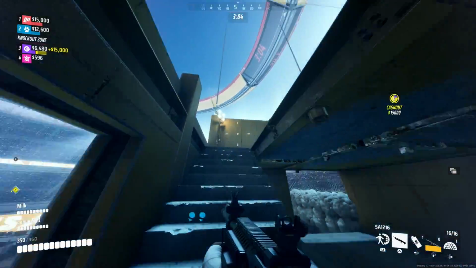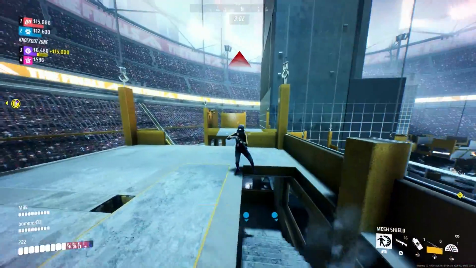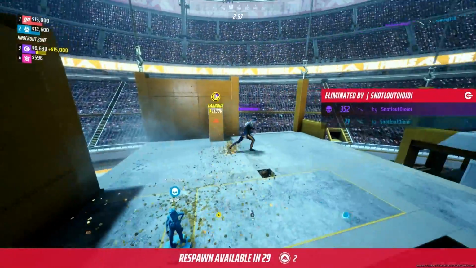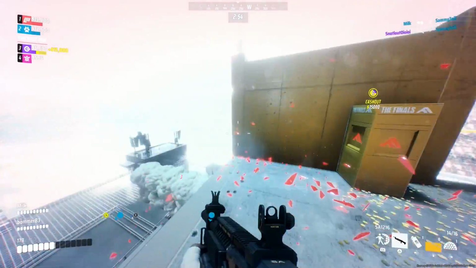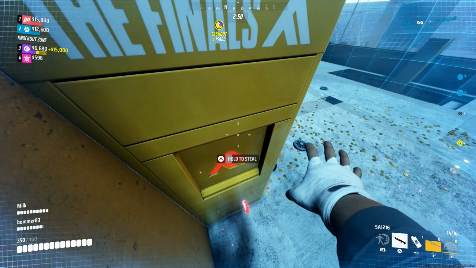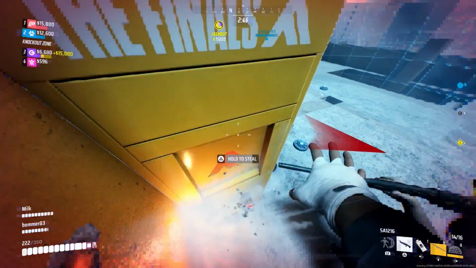Now, when it comes to some key tips to remember when you are playing as the heavy class, like I mentioned, this class is an absolute tank, and you want to be sure to treat this class that way. You want to throw yourself in front of bullets to save your teammates and obviously pop the mesh and dome shields to take a bit of the heat off.